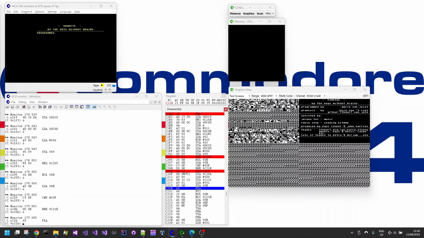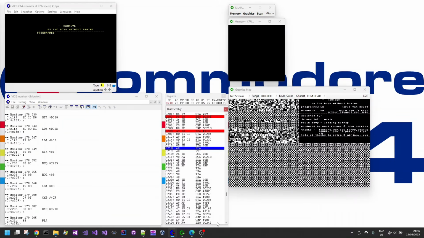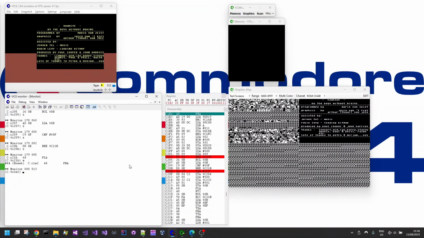Seems to be updating the branch address with a state, so the IRQ remembers its state by using self-modifying code. Fantastic, thank you for that. Also self-modifying code there. Also fantastic, thank you for that. Anyway, C0A2.